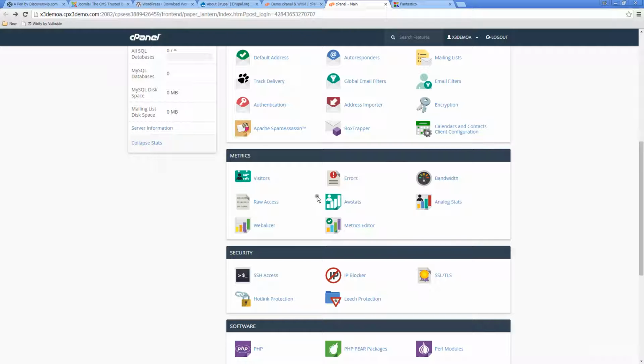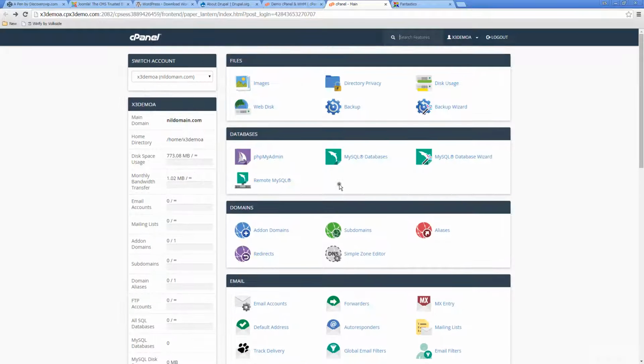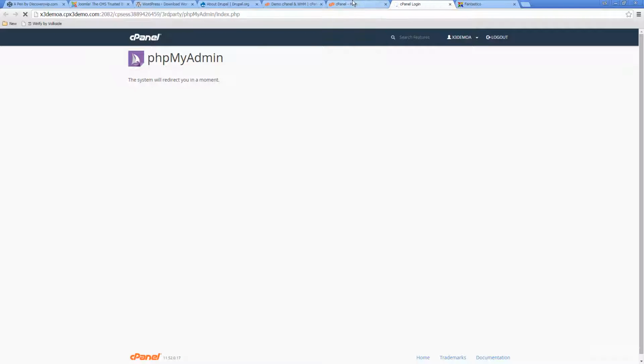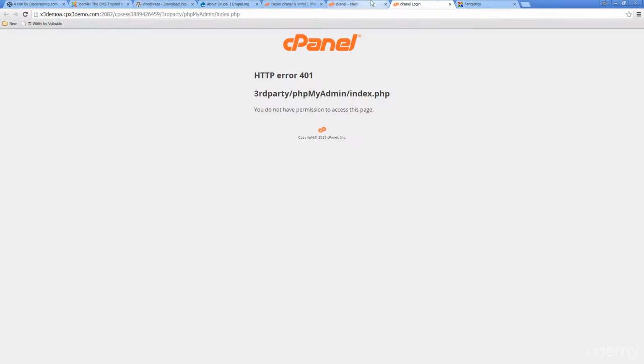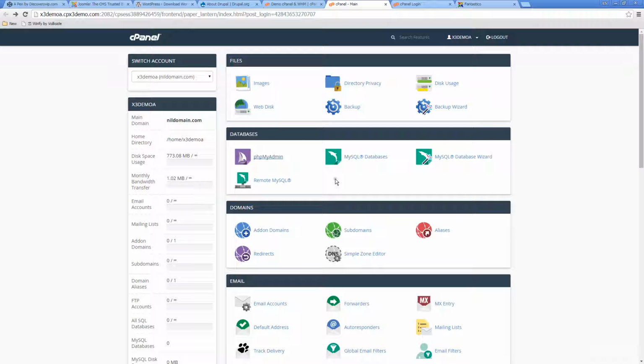Another thing to look for is databases. Most of them will offer a MySQL database, but if you need any other type of database configuration, make sure that it does have that available. Most commonly, if you are using a PHP host, phpMyAdmin is a great way to go, because once this opens up, and we don't have a database set up here either, but from here you could simply view all of your database content and update it if you need to, as well as you're able to build out databases.